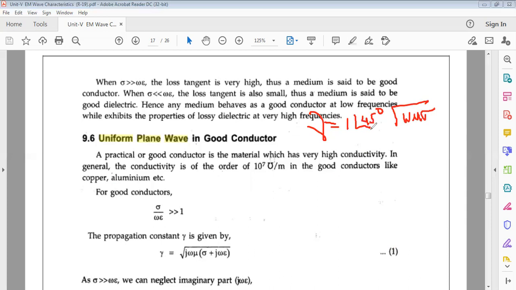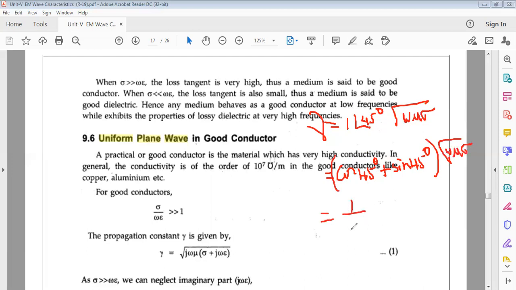1 with an angle of 45 degrees, you can write in the rectangular form as cos 45 degrees plus j sin 45 degrees. So simply you can say the magnitude is the square root of (1 by root 2) squared plus (1 by root 2) squared. 1 by 2 plus 1 by 2 is 1, and under root of 1 is 1. And the angle is tan inverse of sin by cos, that is 45 degrees. So this is the polar form and this is the rectangular form, sin 45 degrees and cos 45 degrees, under root of omega mu sigma.